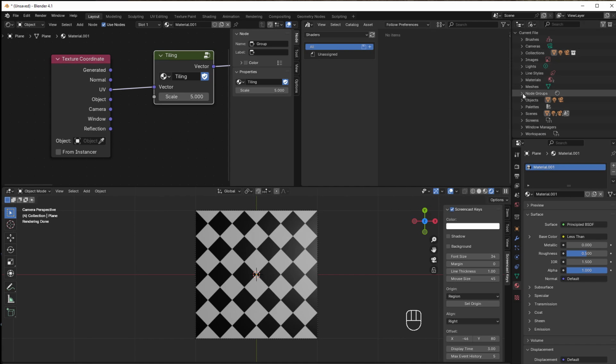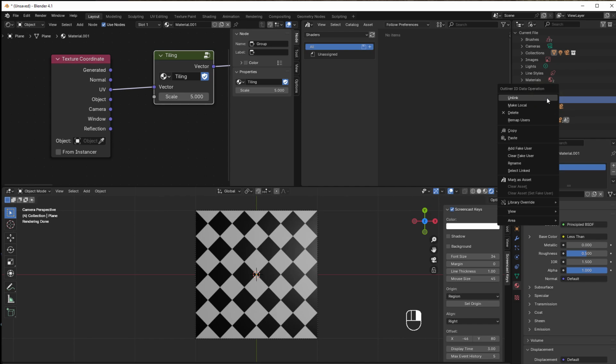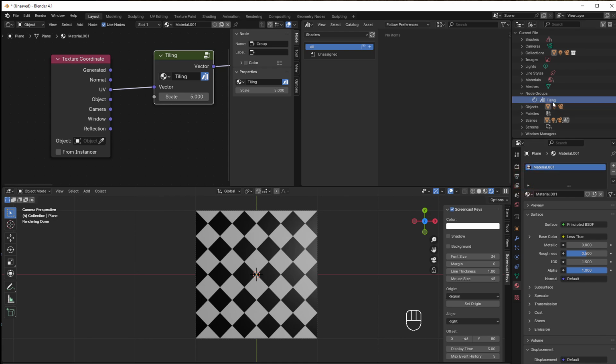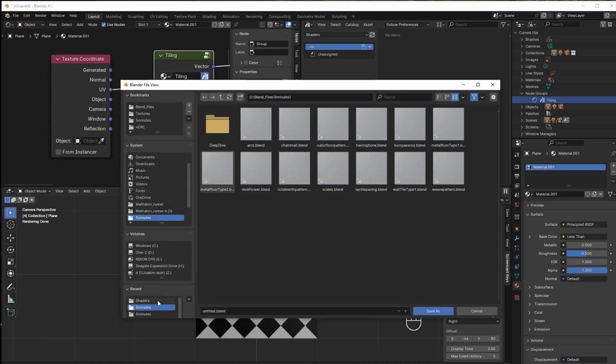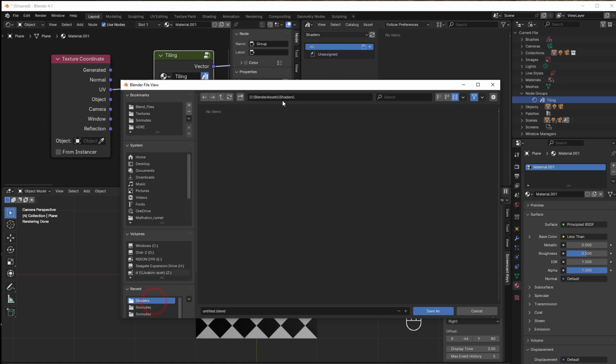So in my case I'm interested in node groups, and here you can see I have the name tiling, which is the node group that I have here. So I just go to that and right click, and now you can see we have mark as asset. So now that is marked as asset, and I need to save it first. So you have save, and then I need it to be in the shaders folder that I made, and you can use whatever folder, but you need to have it here. So I can call it something like base node groups. So we have it in.